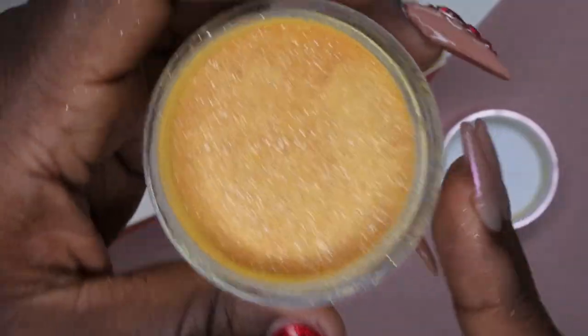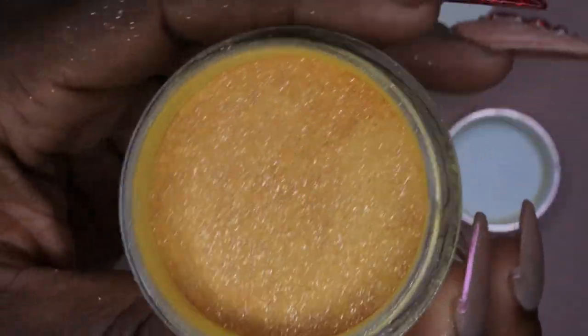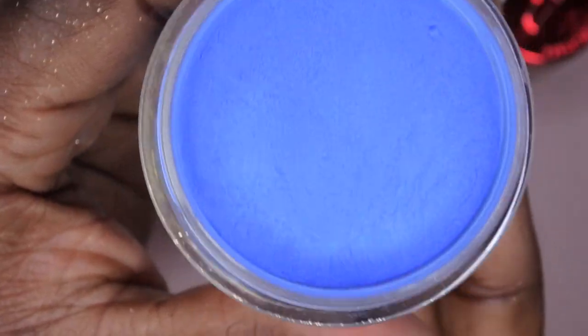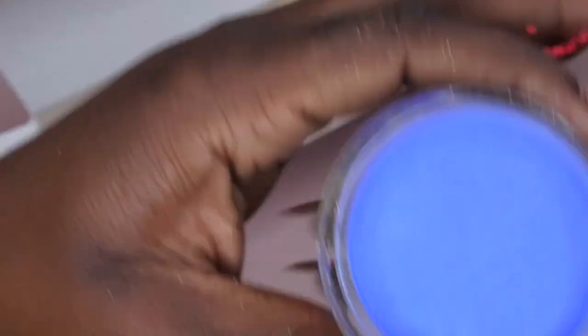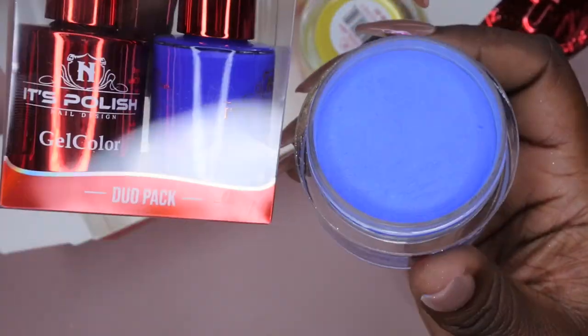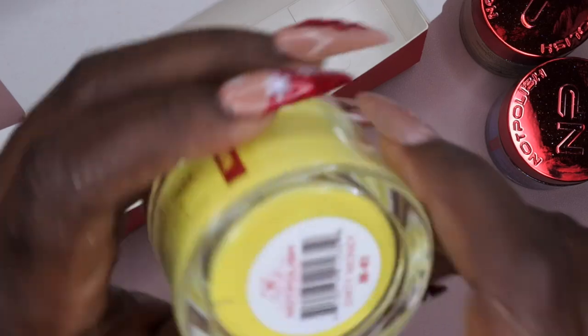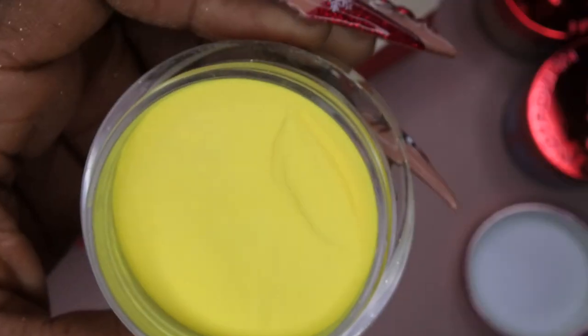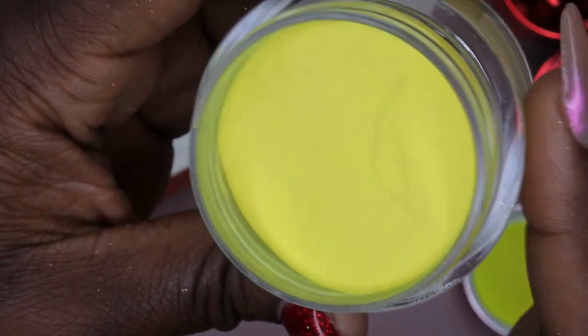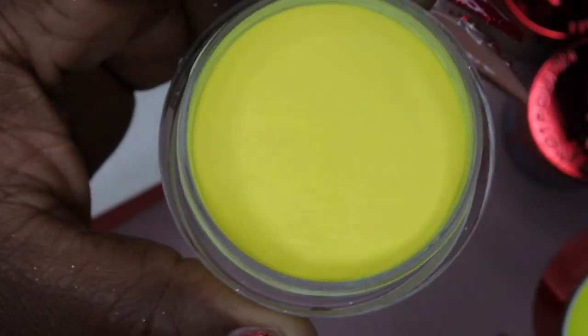Half Baked is a really pretty honey mustard gold color with beautiful gold shimmer and glitters. Narcos is a really beautiful royal blue — and what's cool is it actually kind of matches the Royalty Gel I got, so these would be cool to use together. And y'all know yellow is my favorite color — Dirty Money is absolutely stunning. Yes! Overall, I actually think I fared out really well with my small mystery box. I'm loving everything I got.